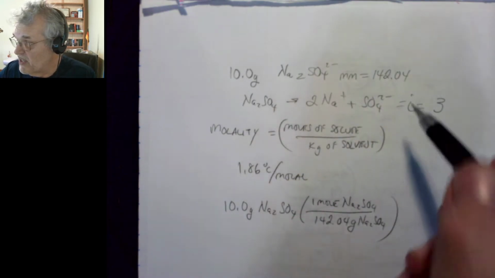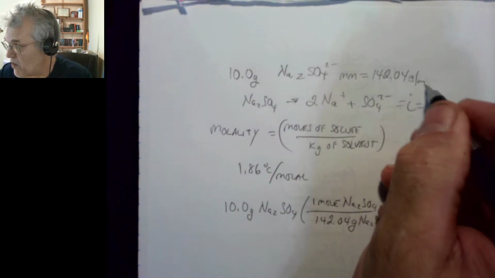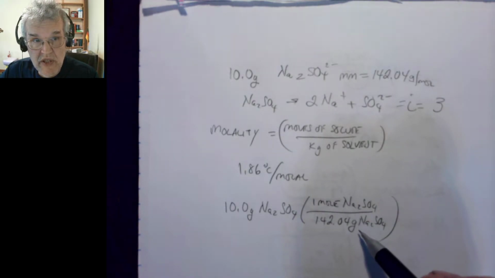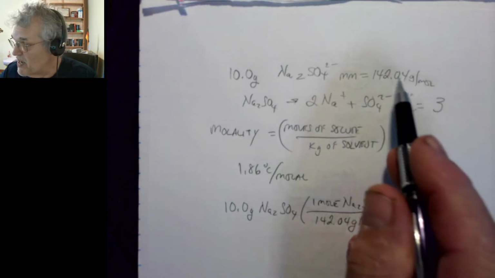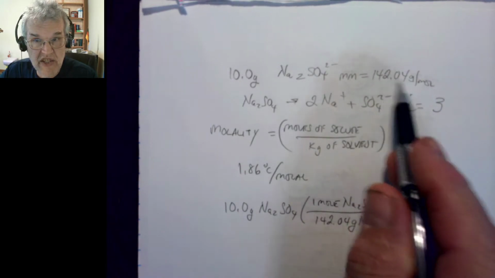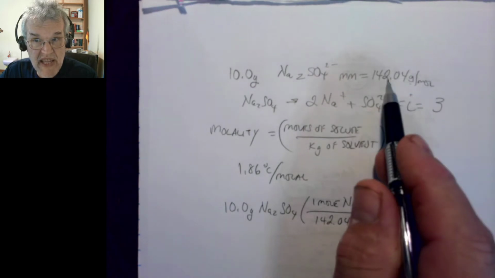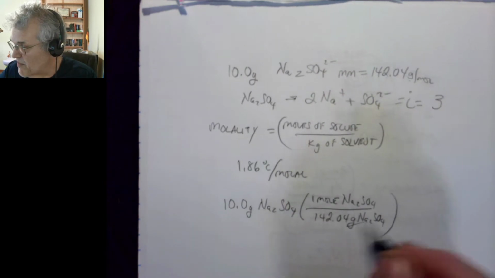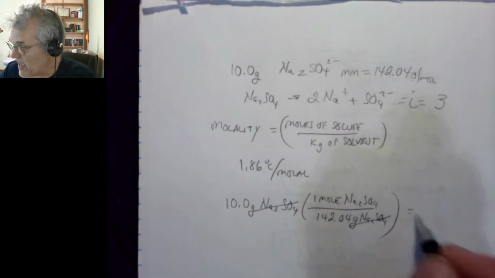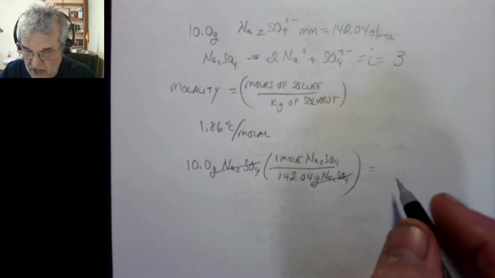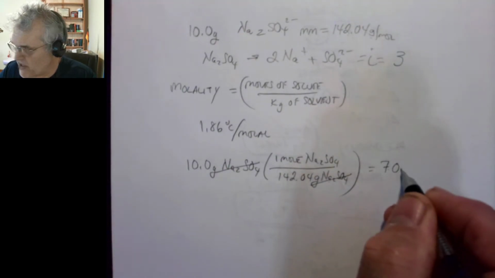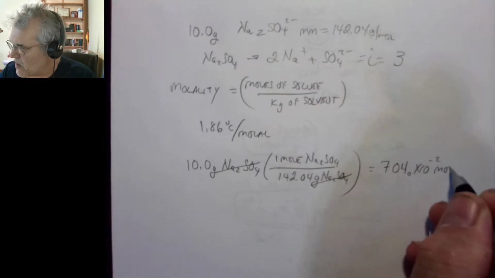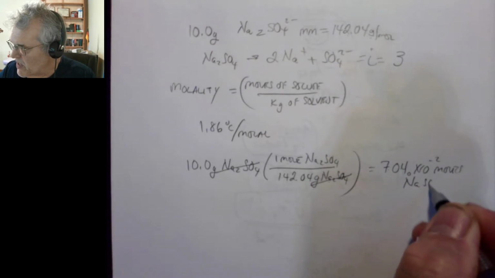Now, you notice that the molar mass here is given in grams per mole. I'm using it in moles per gram. When you flip these things over to use it as your conversion factor, remember the number has to stay with the units. You can't flip it upside down and keep the number on top. Since the number's with the grams and I want grams on the bottom, the number has to be on the bottom. That way grams of sodium sulfate cancel out, and I end up calculating out that there is 7.040 times 10 to the negative 2 moles of my sodium sulfate.